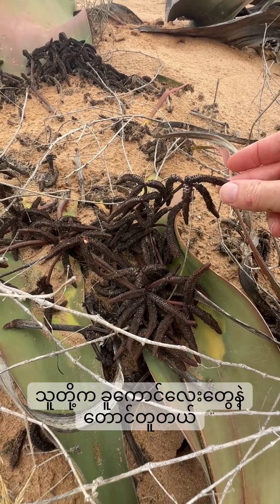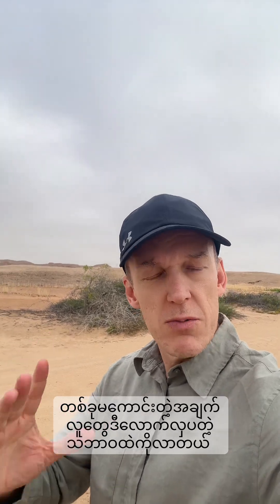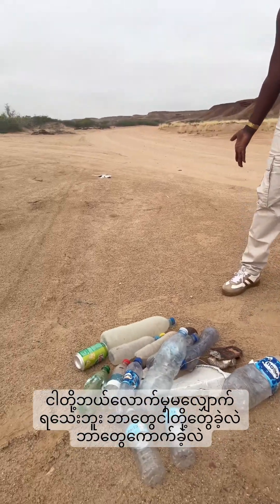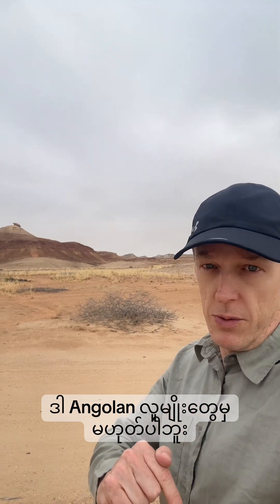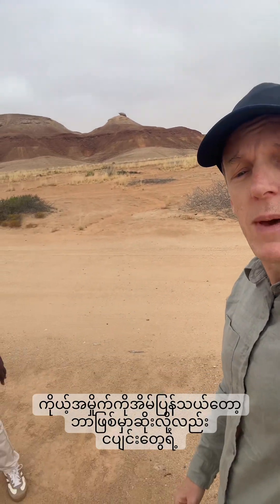They almost look like little caterpillars. The one bad thing - like anywhere in the world - is that people come to a beautiful place in nature and leave litter. We just walked in a very small area, maybe 25 to 30 meters, and look at all this rubbish. This is not an Angolan problem, this happens everywhere. Take your litter home, lazy people. We're going to take it back with us - that's disgusting.